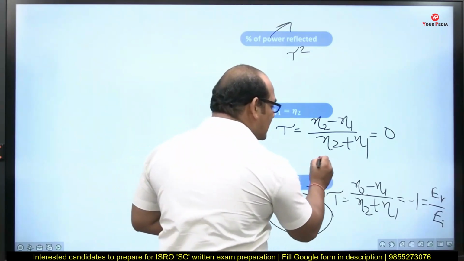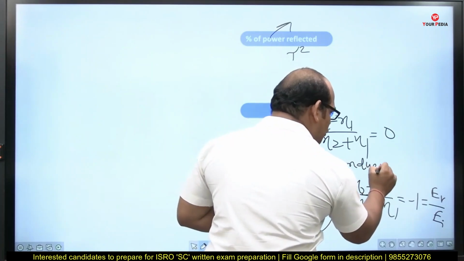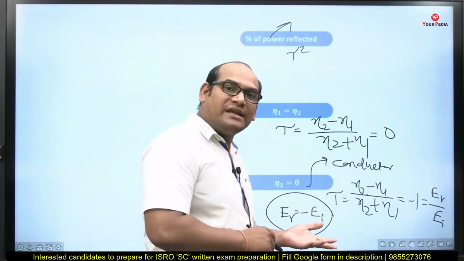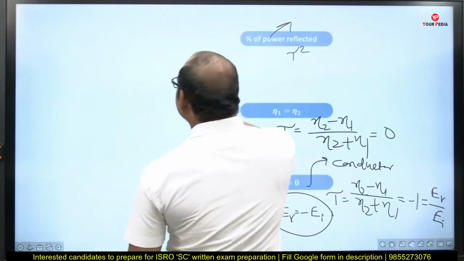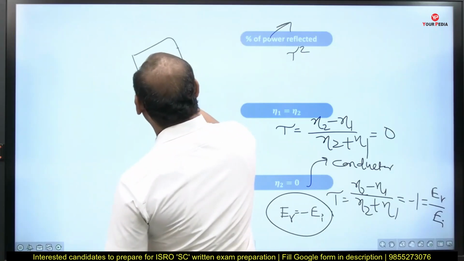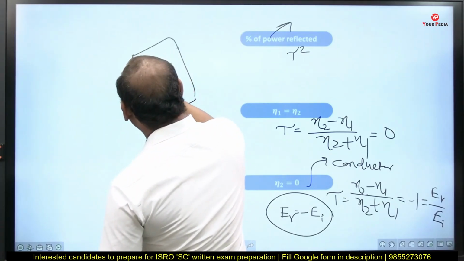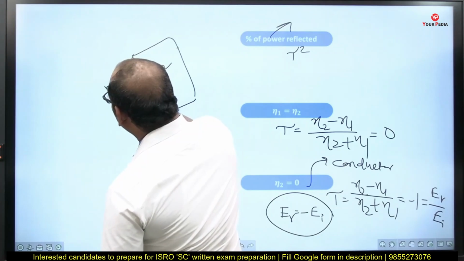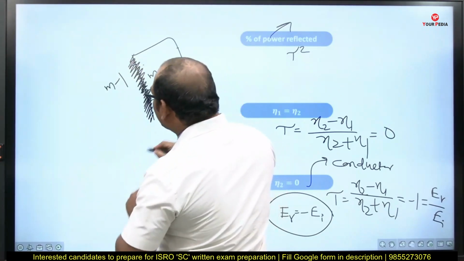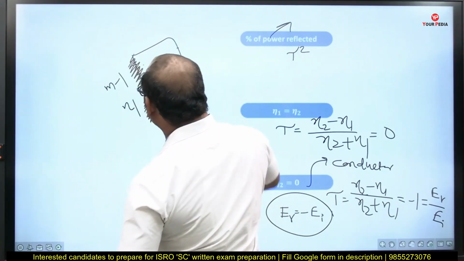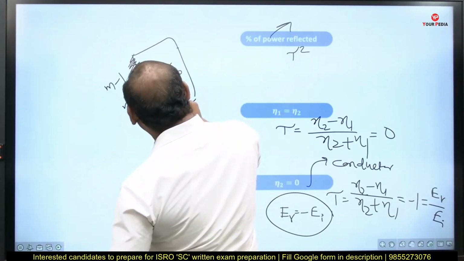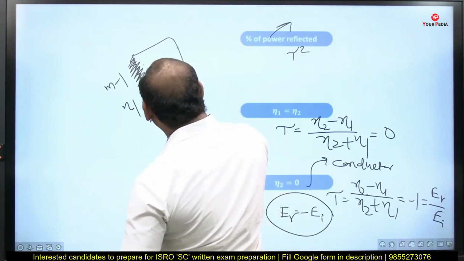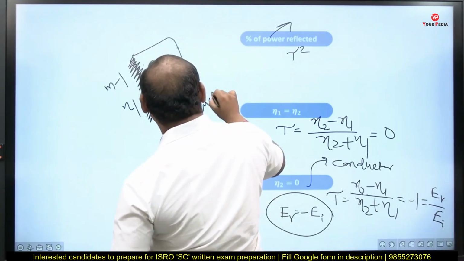Impedance is equal to 0 means it is a pure conductor. So when medium 2 is the conductor, what is happening here? Everything is reflected back. So this is the criteria here. You take this is the medium 2, and this is our interface, which is separating the medium 1 and medium 2. And specifically what I have taken, it is eta 1, it is eta 2. Here I have taken eta 2 is equal to 0. Why? Here sigma is equal to infinity. That means conductivity is equal to infinity. Conductivity is infinity means what? It is a pure conductor. Perfect conductor we have taken.